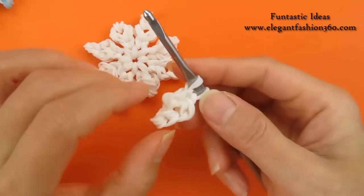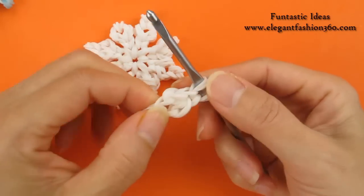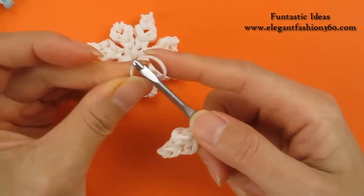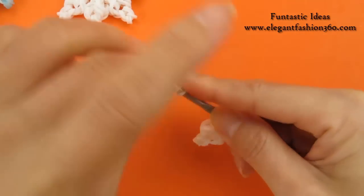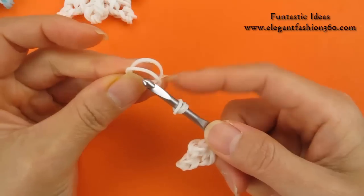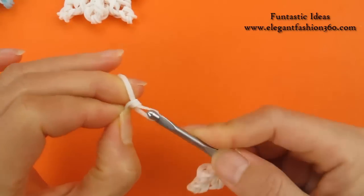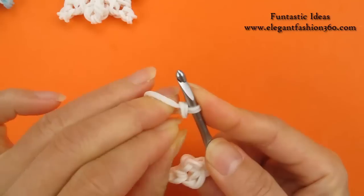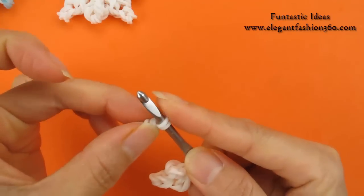For the short one, it's similar to the long one, except it's a little bit shorter. So take one single band, twist it two times. So you see three rings here. Take two bands, now we're going to slowly release this side.